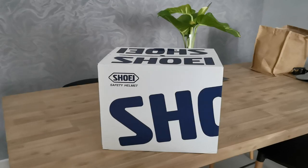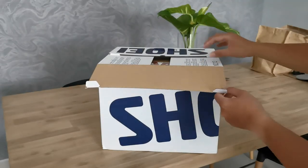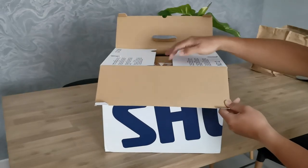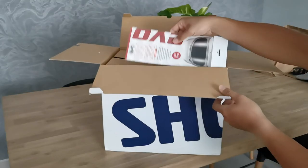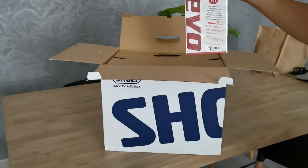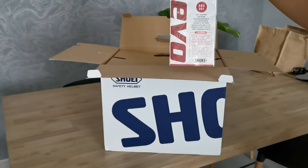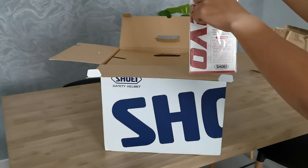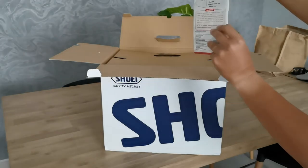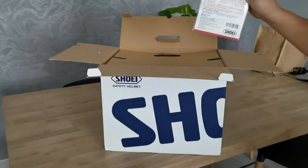Okay, let's unbox it and show you guys this Shoei helmet. This is the unboxing of it. Firstly, what we see inside is the Shoei Pinlock Evo. This is the Pinlock that suits this visor model. Okay, it's included in the box.